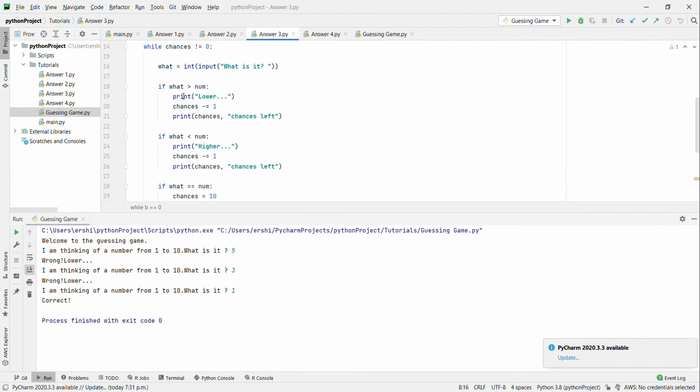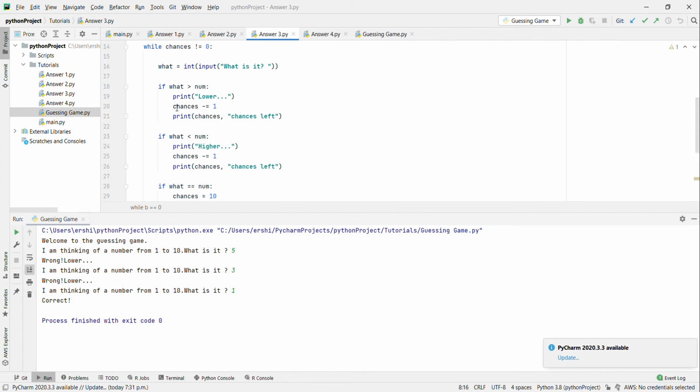If the number is greater than the answer, print wrong, lower. And if the number is smaller than the answer, then print wrong, higher.